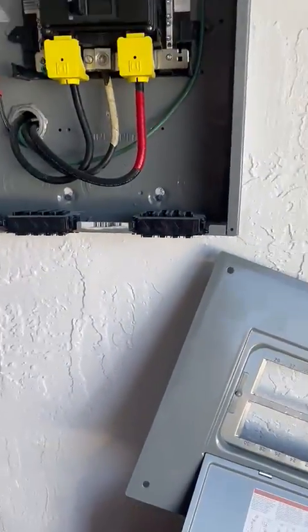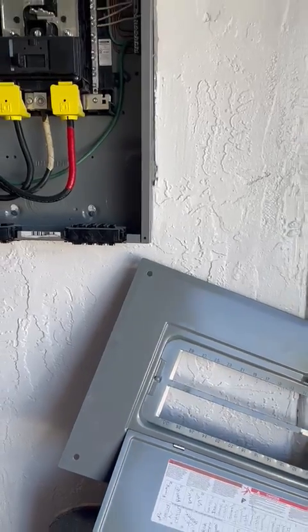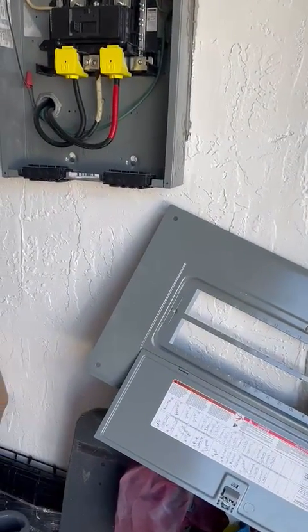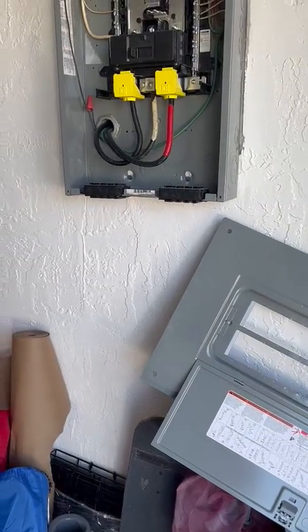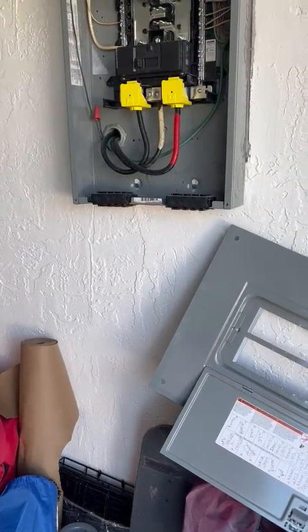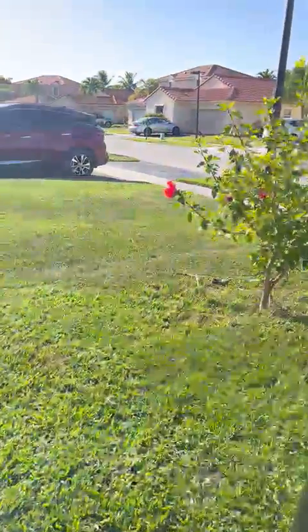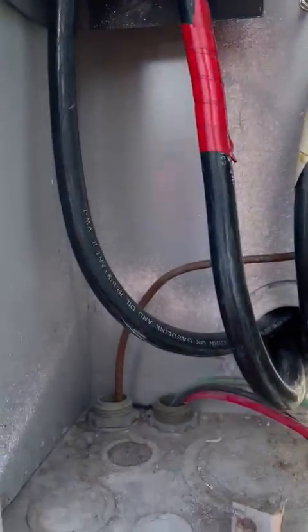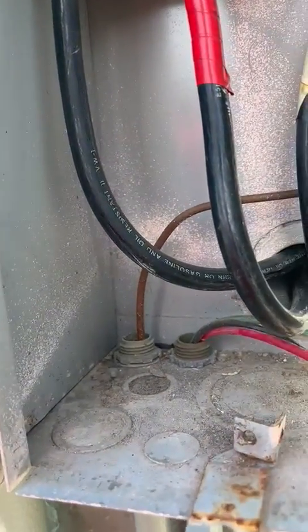What gets my attention is they got a new 200 amp main breaker load center with 150 main. Okay, that's what we have for loads.